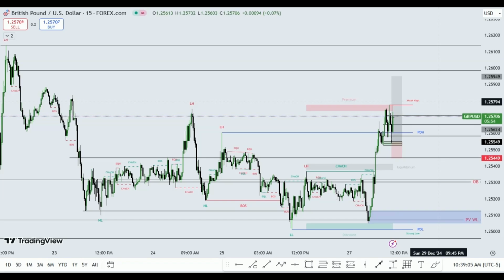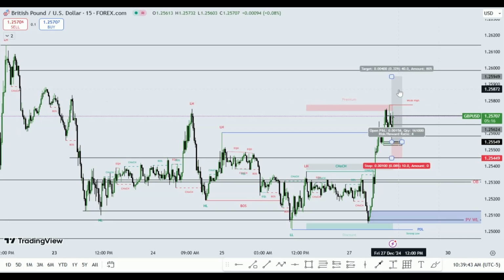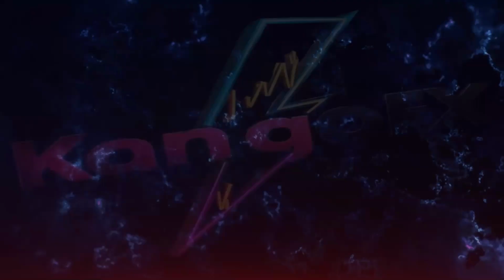So as you can see here, in all previous videos we have already taught about the fair value gap, valid best order block, and inducement, and even bullish breaker, bearish breaker. There's a lot of things. So in this video, we are going to see specifically about the order block, which one is best, how to select. As you can see here, on our screen, we are in 15 minutes.